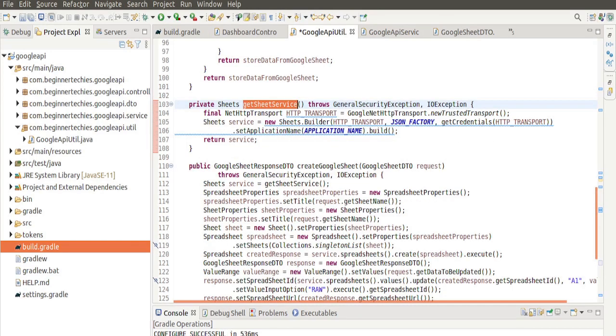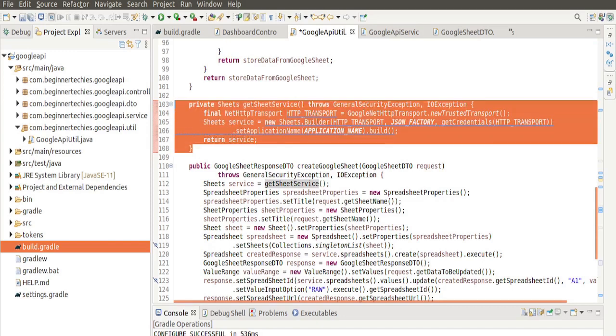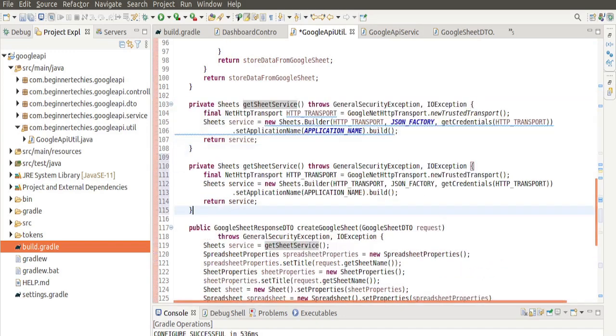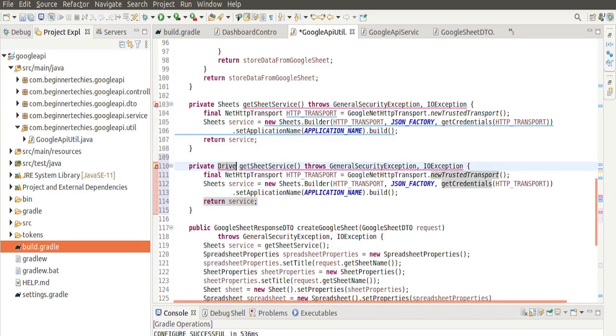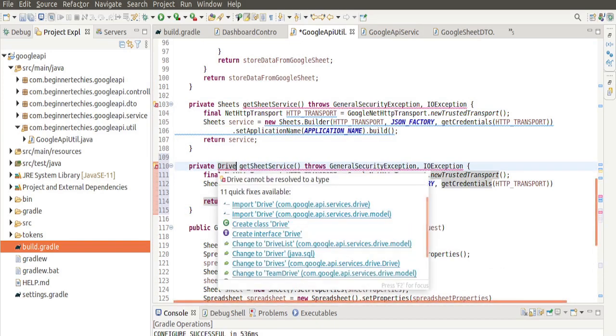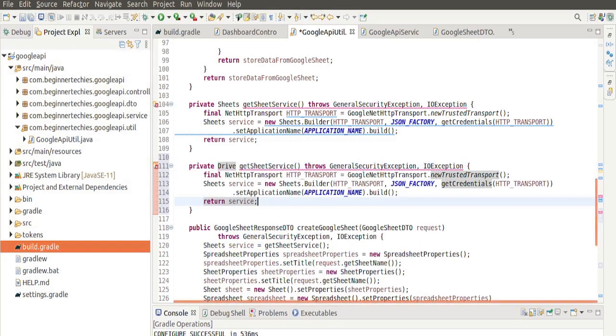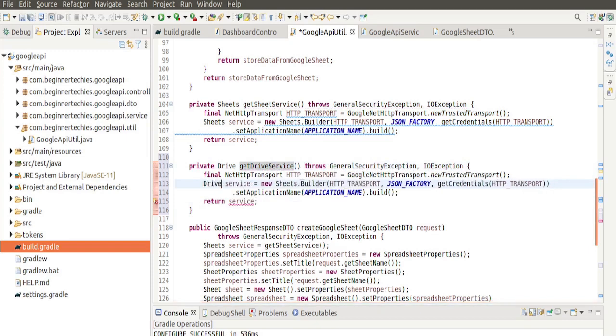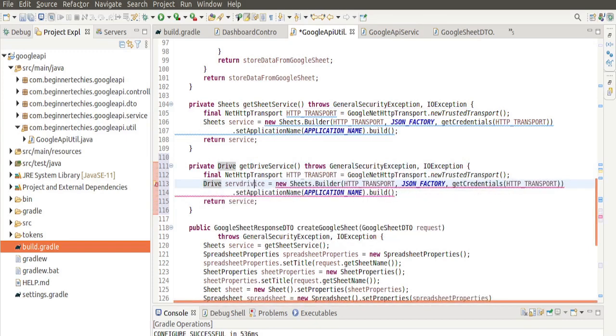Get sheet service. Okay, the same thing we have to apply for drive as well. Let's change it for drive. Now I'm getting imports here. I'm just changing the name over here. Get drive service, and this should be drive service.